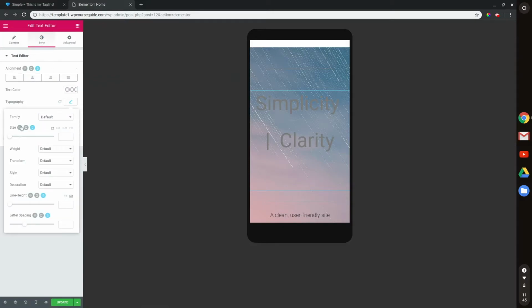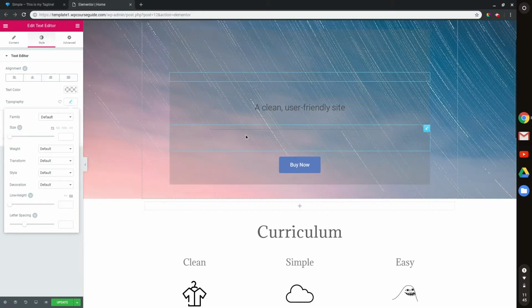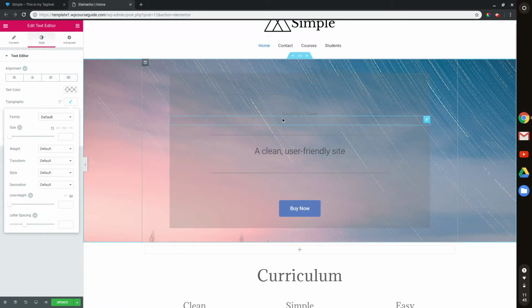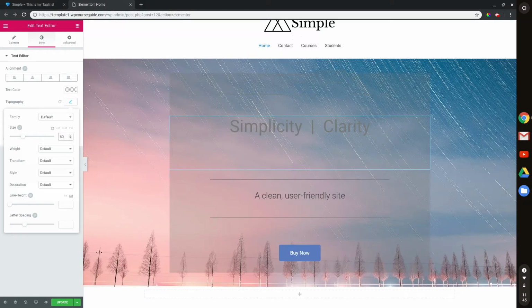You can see these are my desktop stylings, tablet stylings, and then mobile. So for mobile, I can set a custom size such as 40. That might read a little better for mobile, whereas with desktop, if I head back over there, I might want to custom. You can see it's very small here now that I changed that, but I can head here and do maybe like 60 for desktop settings.